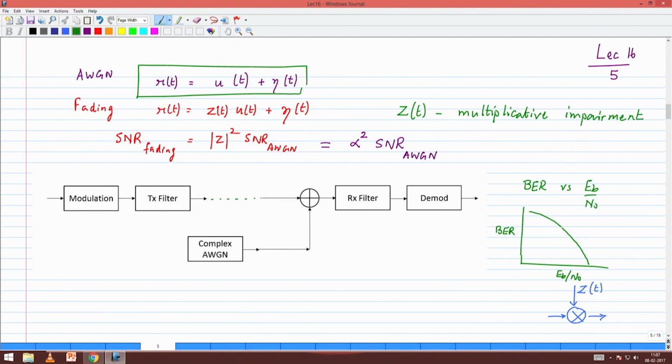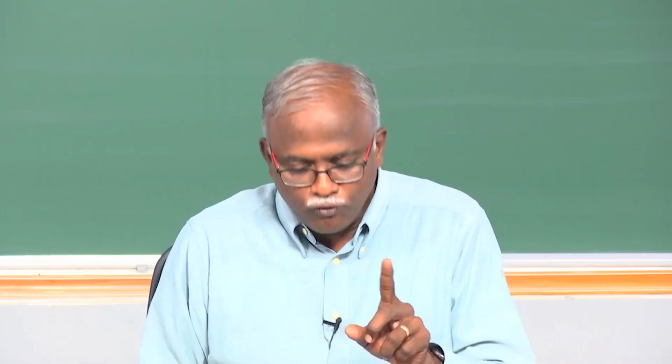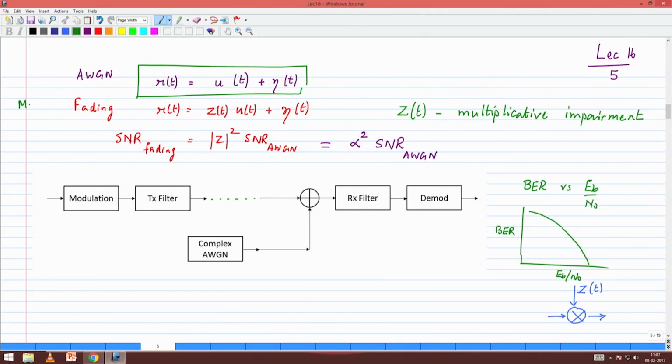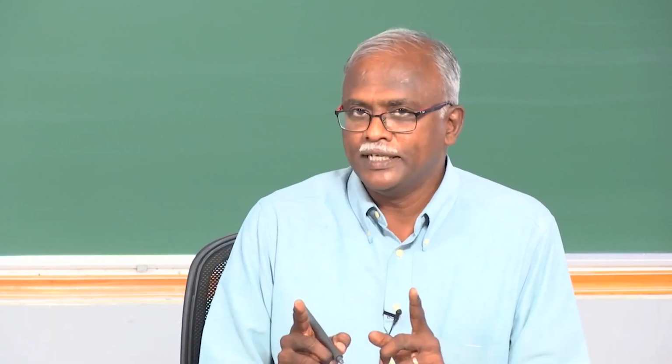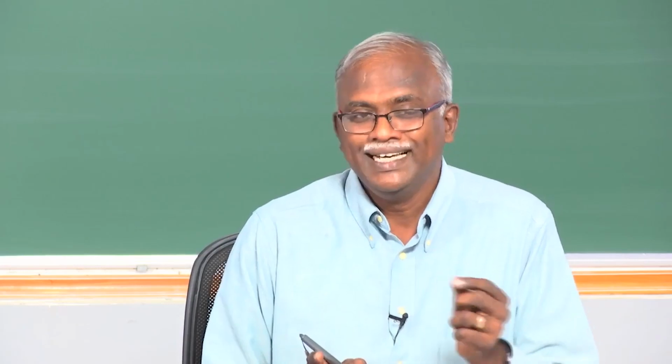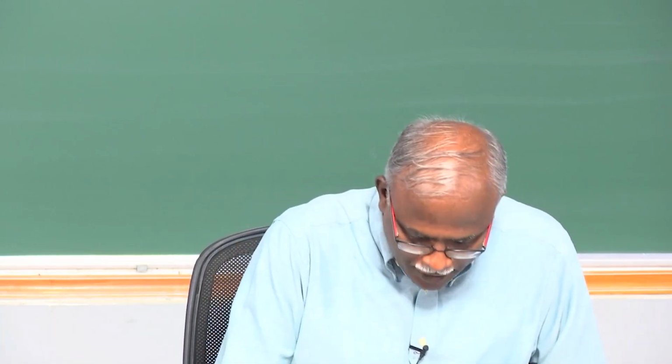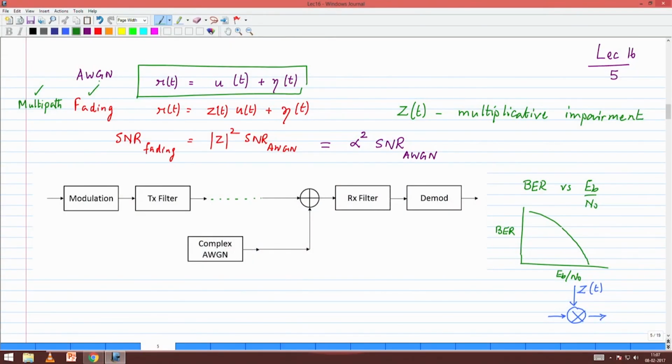Now, what changes when you move from an AWGN environment to a multipath fading environment? So this is a multipath fading environment. Notice I am not calling it Rayleigh fading for a very specific reason, because we have made an assumption that there is no line of sight component. It is Rayleigh fading if there is no line of sight component, but multipath very much present, fading very much present.